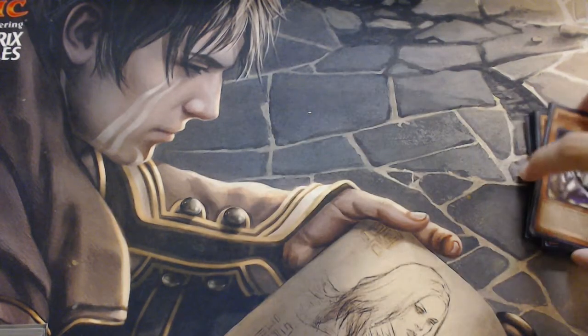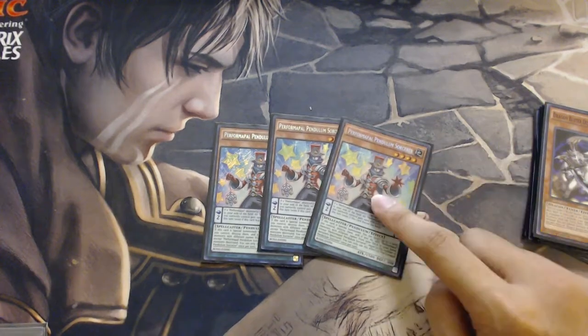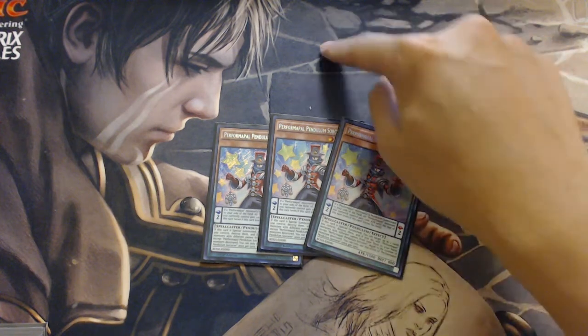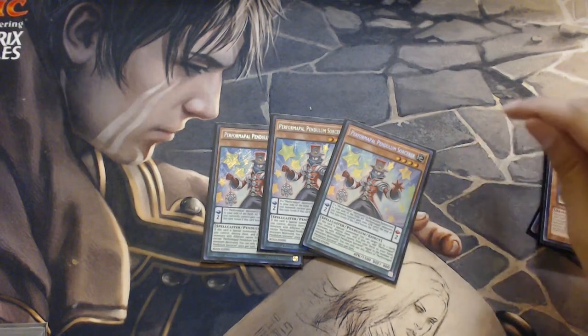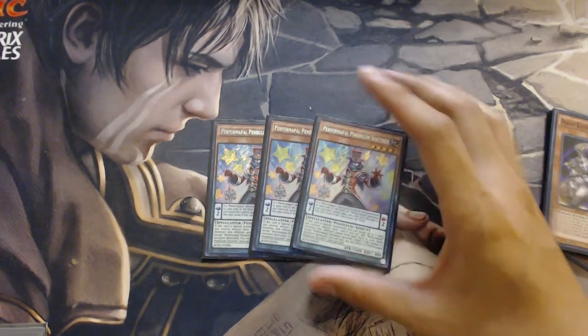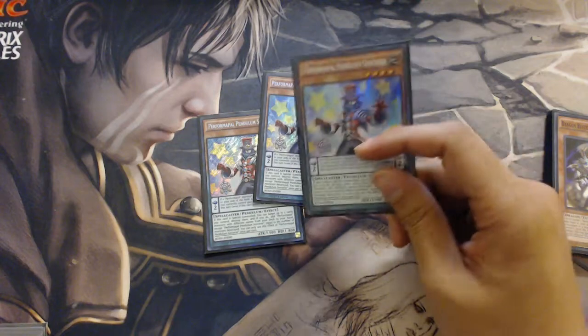Then for my Performapal engine, I run 3 Pendulum Sorcerers. I love this guy. Because we run a mishmash of different pendulum scales, I primarily use him to pop the scales that don't match to set up my play. So let's say I have a Magician and a Performapal on my scale, I would pop the Performapal to maybe load up my scale with Magician so I can use their effects. Also, he helps me power through my deck and grab the draw power that I need.